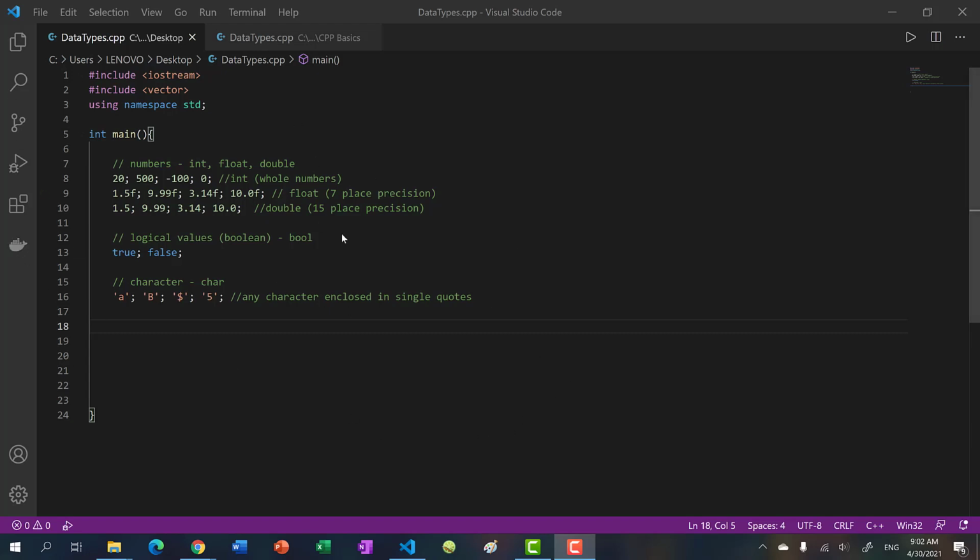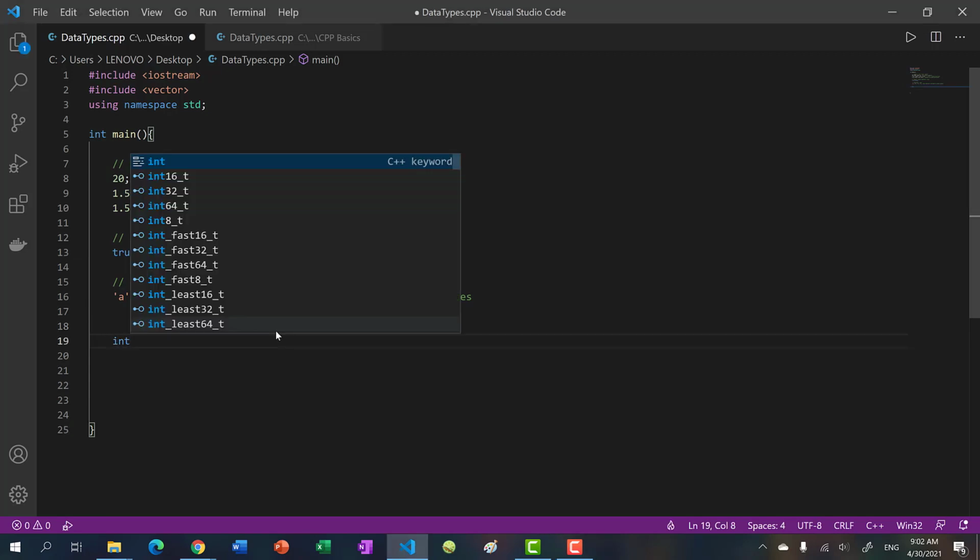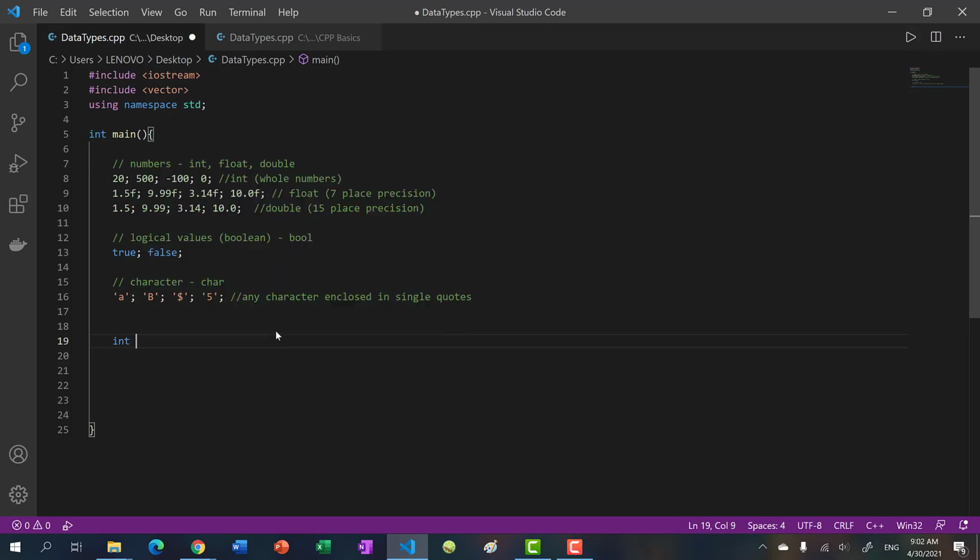So in the previous video we talked about data types and variables, and we said to declare a variable all you have to do was type the type of the variable, the name of the variable, and assign it a value. But what happens now if we were to assign a value that's not directly the type of our variable? So in this case we have int, and we're assigning an int, but what happens if I enter a float like this and I print it out? Let's see what happens.